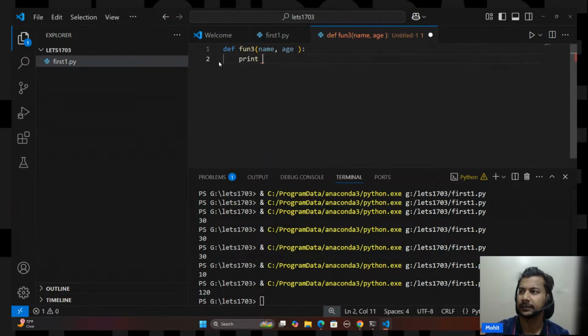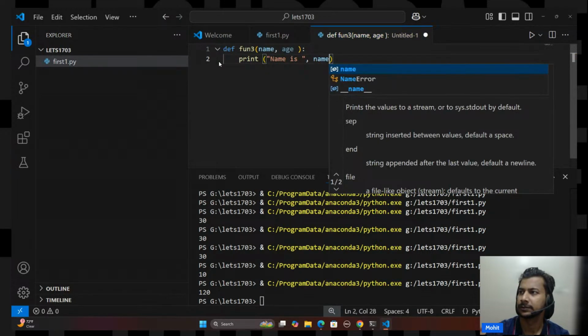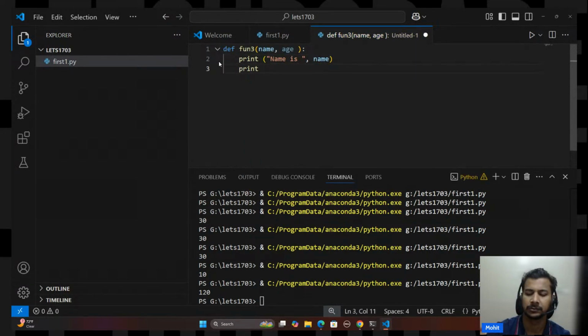Add print: name is just name, and print age is.